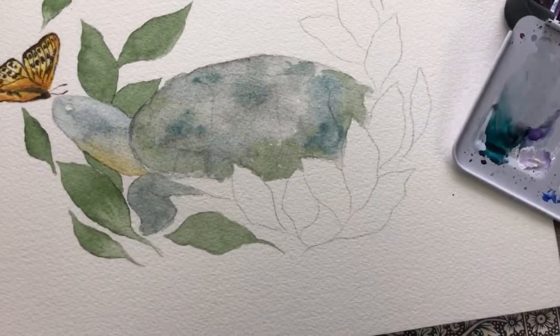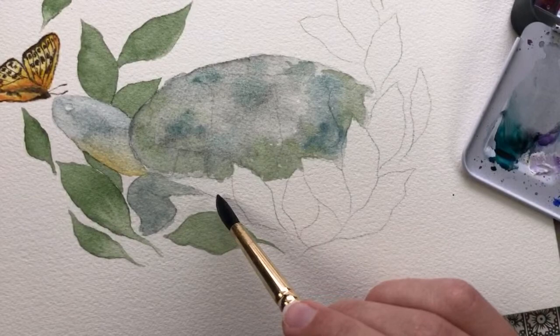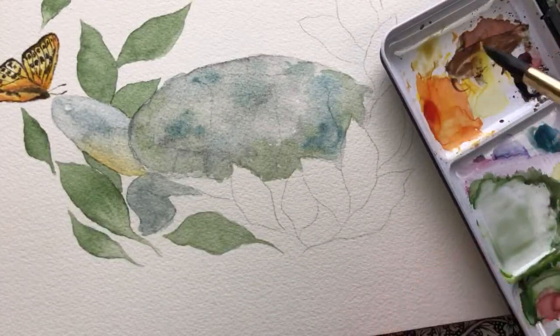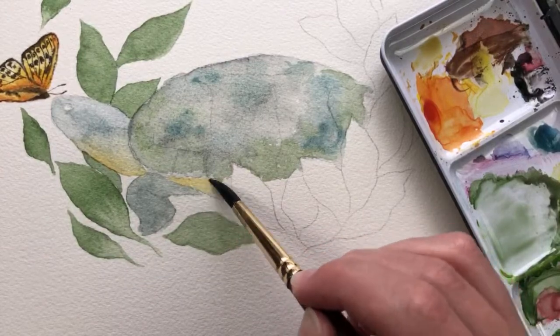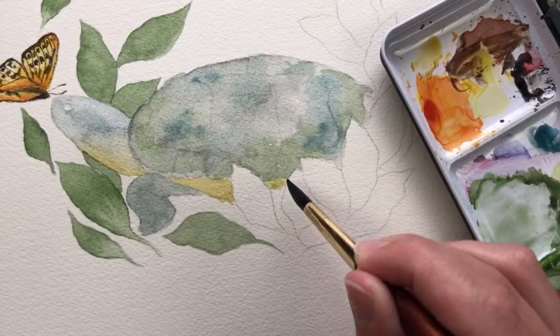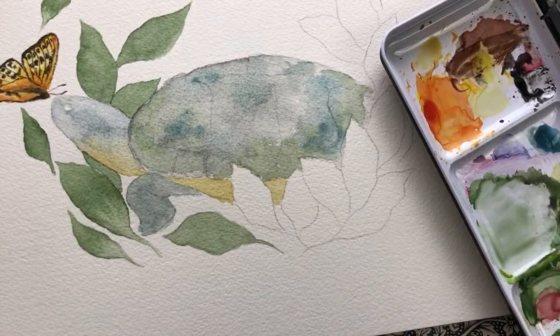And underneath here, he has some yellow, and some spots. So let's take some of this yellow. This is like Windsor yellow mixed with a little bit of brown. Let's just paint that in, all of his underneath side. And then on top, when this is dry, we will paint his spots because they're dark. Okay. While we are waiting for him to dry, let's paint in the leaves.